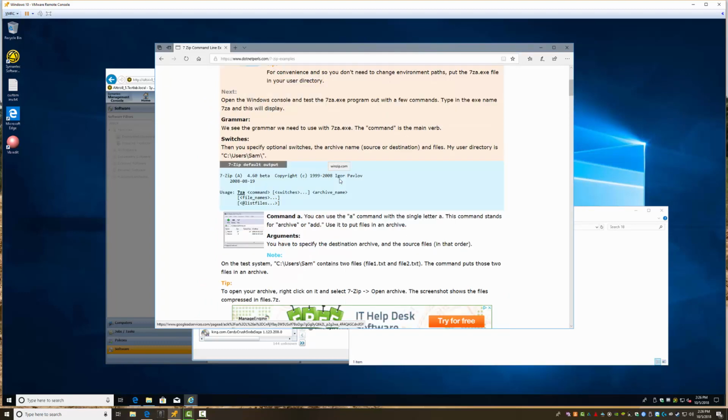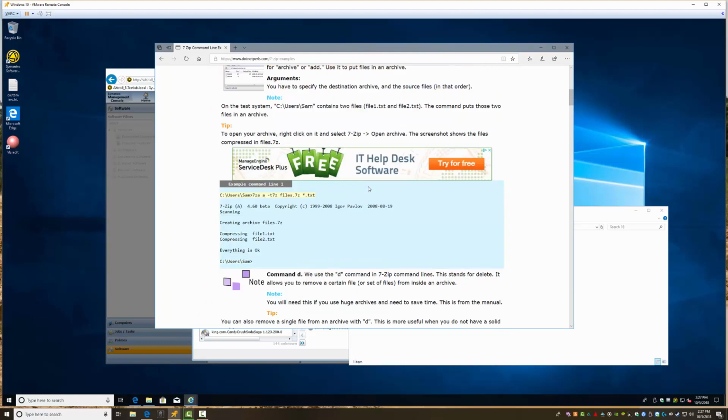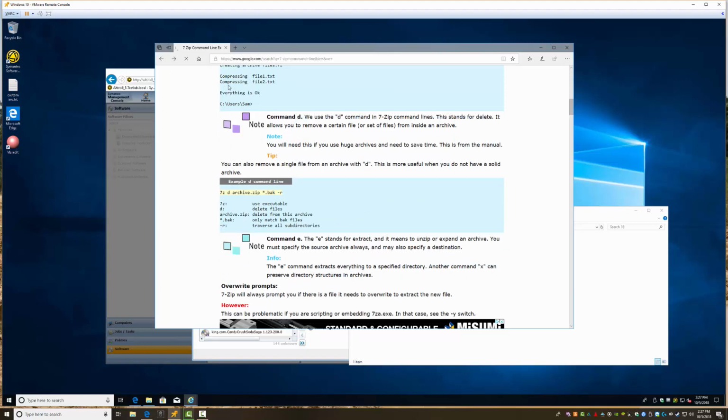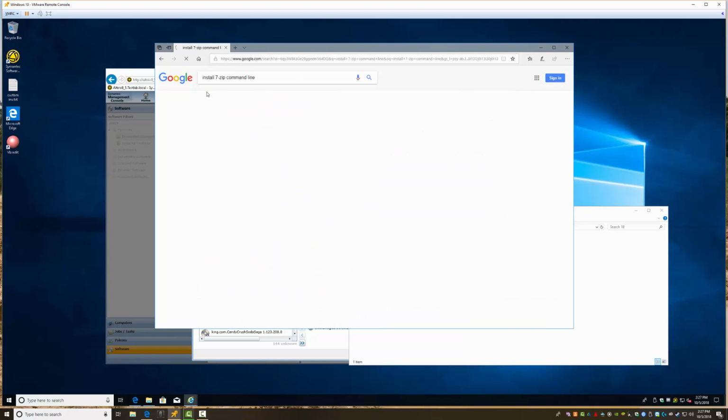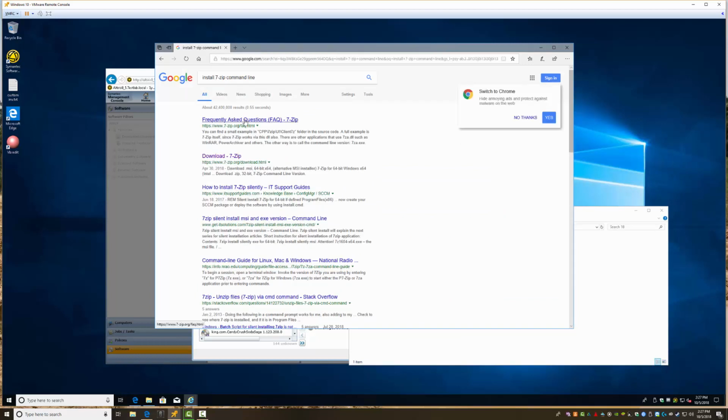This may be to use command line to create install 7-zip command line. This is called command line version. Okay, create your SCCM. All right, here we go. This will work. Let's see.